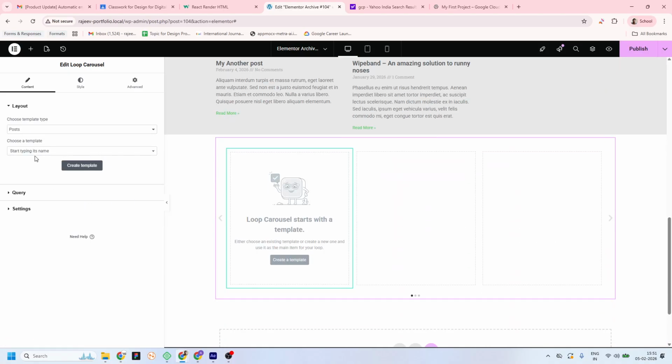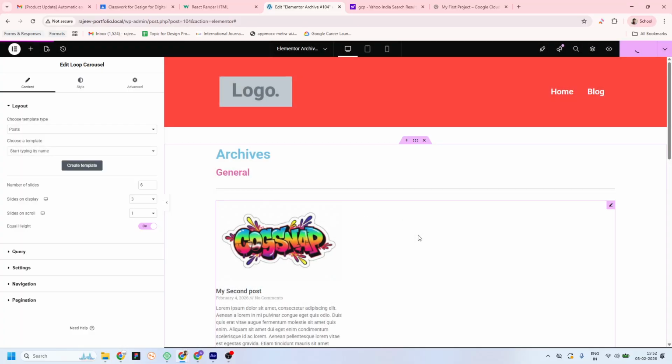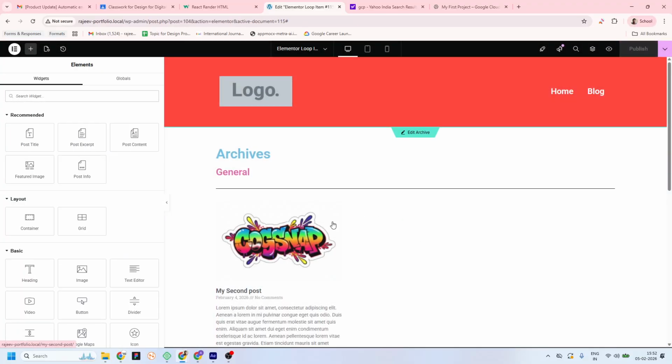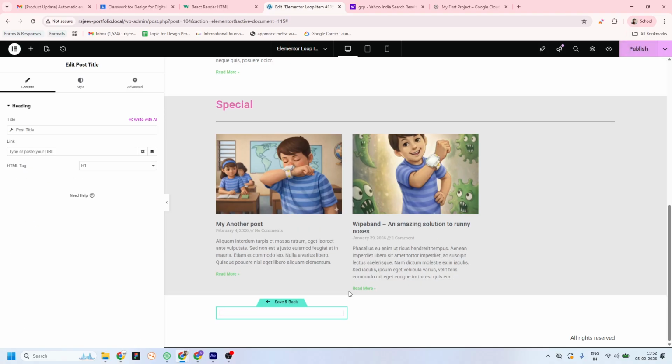Okay, we don't have a template for the post, so we need to create a template first. Here we have post title, let's put it there.